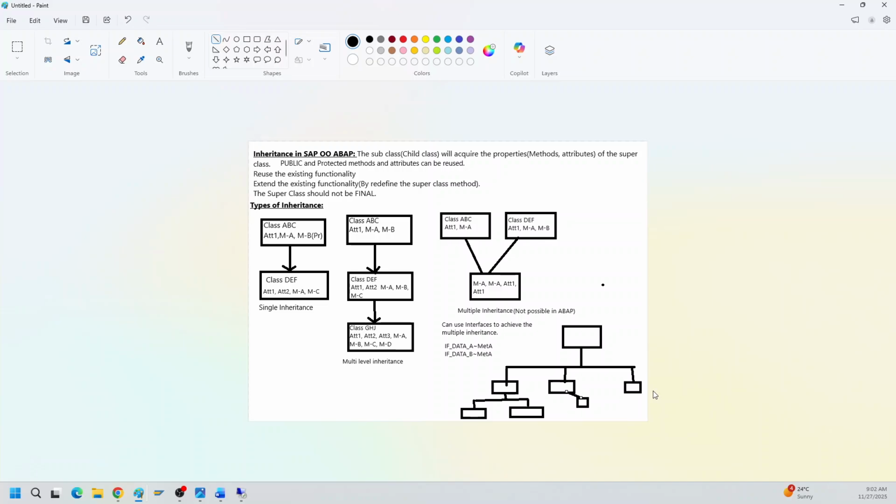Each subclass can have multiple subclasses, and that will go on depending on your requirement. Is everyone clear?